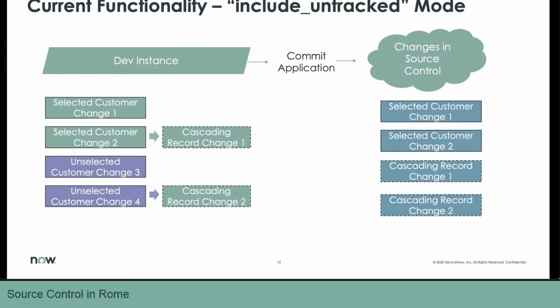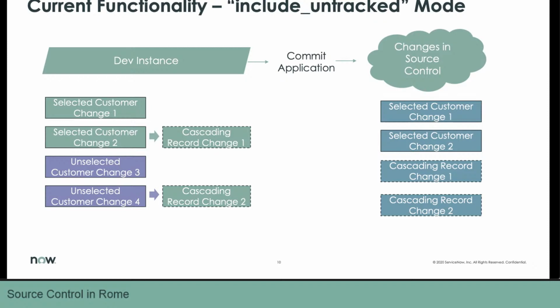So a good question now is, well, why is that? Why is source control storing something different than update sets? And the answer is the source control and application repository just works slightly differently than update sets do, and how they're deployed is slightly different. If you deployed this via update set, the cascading record change 1 would actually happen in your instance when you deployed that update set. So you wouldn't see it in your update set, but it would cause it when that update set was deployed. When you're deploying from source control, it wouldn't cause that. So it has to be included.